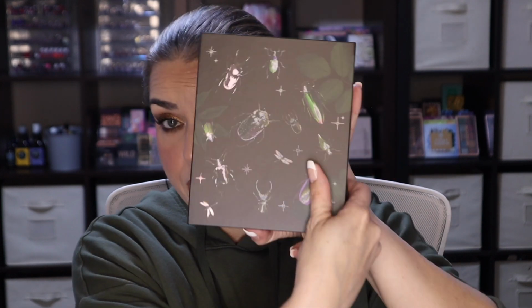But yeah, they just have stunning palettes. Their shimmers are next level. And I love Angelica Nyquist as well, so yeah, she's going nowhere. Next up, I have the collaboration with Unearthly Cosmetics and Heather Austin. It's called the Resurgence palette. This is the box that it came in. Very cool. And then I'll pull it out, the actual palette, so that you can see it.